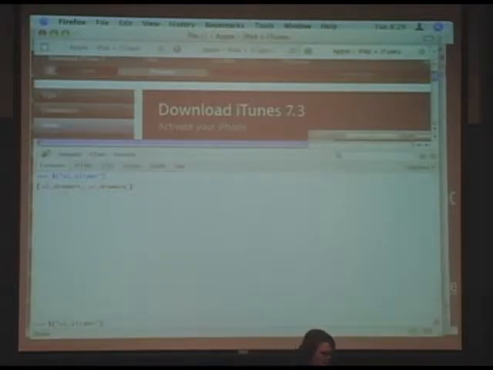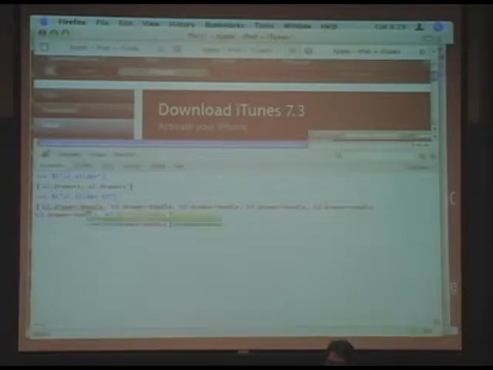So I think the first step we want to do is attach a mouse over to the H3s. If we go into here, we just do an H3, we can now see all these different handles. That's exactly what we want.